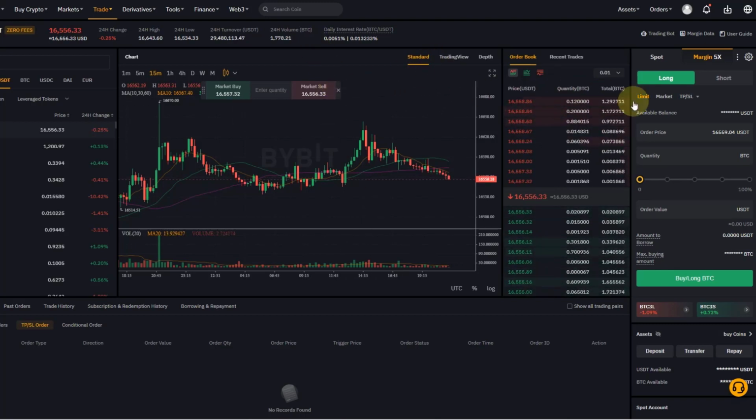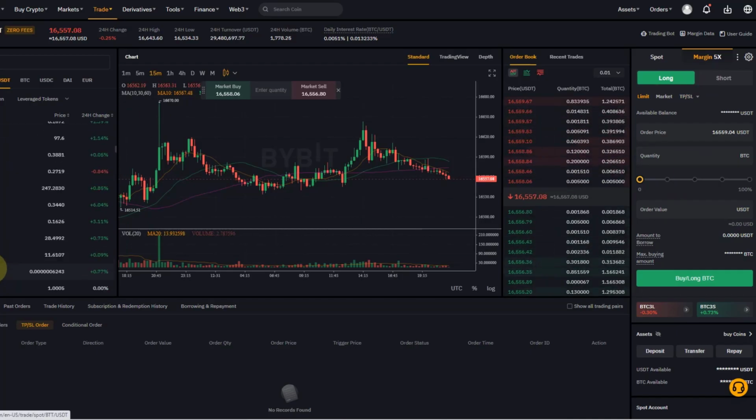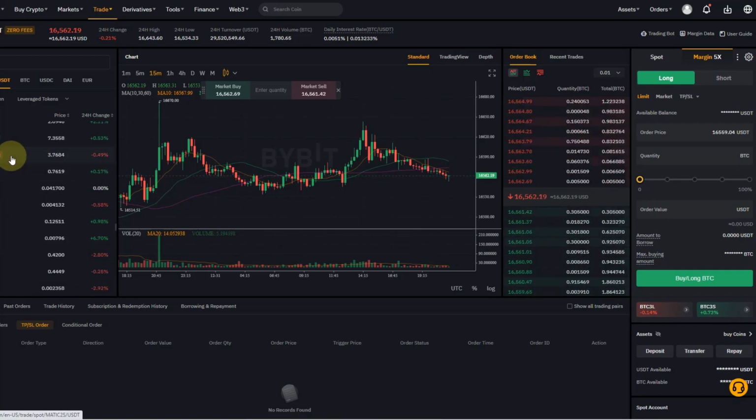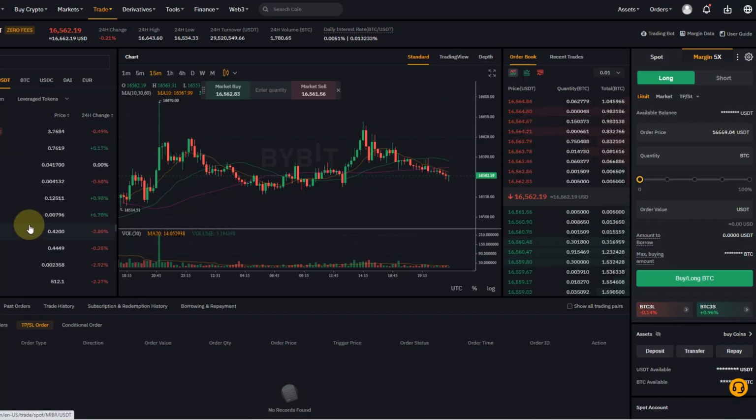So first of all, margin trading is only enabled here on the spot market with 5x. I don't think you can actually change that unless there is a token here that is offered with a different margin. I don't think so. Maybe you can comment if you found that. I don't think there is.